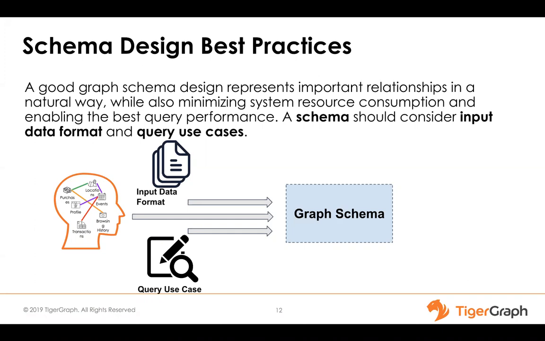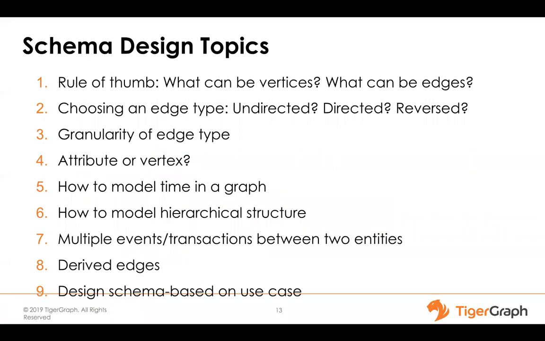The second thing we want to consider when we design the schema is the query use case. We want the schema to serve the best performance of the query, right? We want to change the schema to make the query run faster or use less memory. In my talk, I will cover a whole list of topics on what is the best practice to design the schema for different scenarios.